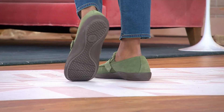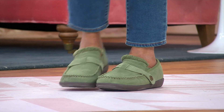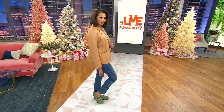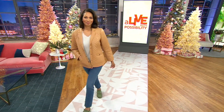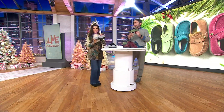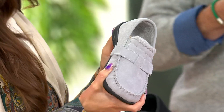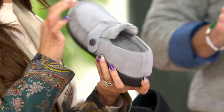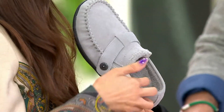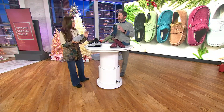Dr. Nick talked to a patient about Revitaline because she saw their slippers but felt none had backs. He pointed out that some Revitaline shoes can double as a slipper, and the Siesta is a great example. This slip-on can give you that in-house feel and you can certainly wear it around the house, but because we put our classic outsole on it, we're planning on you going out and treating them as street shoes. You won't miss the slipper feel because of the cozy lining.